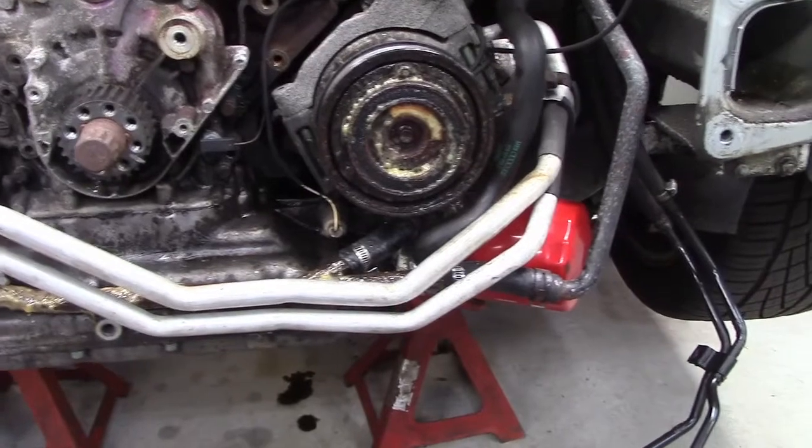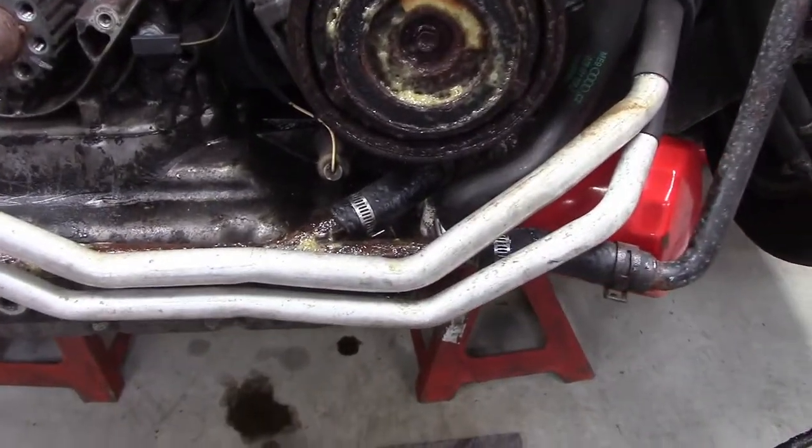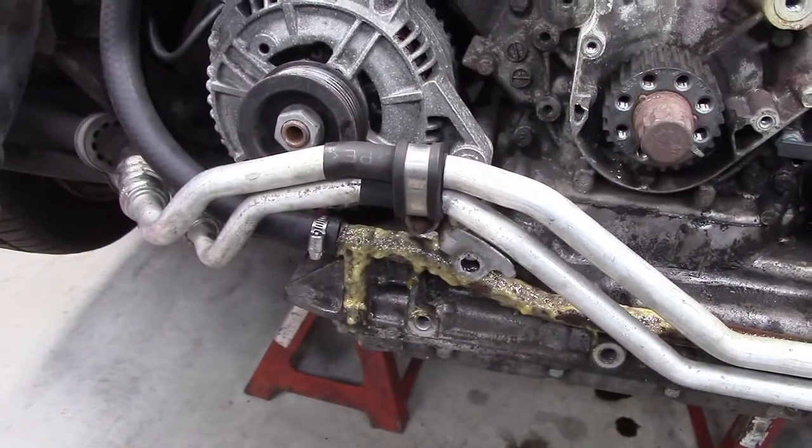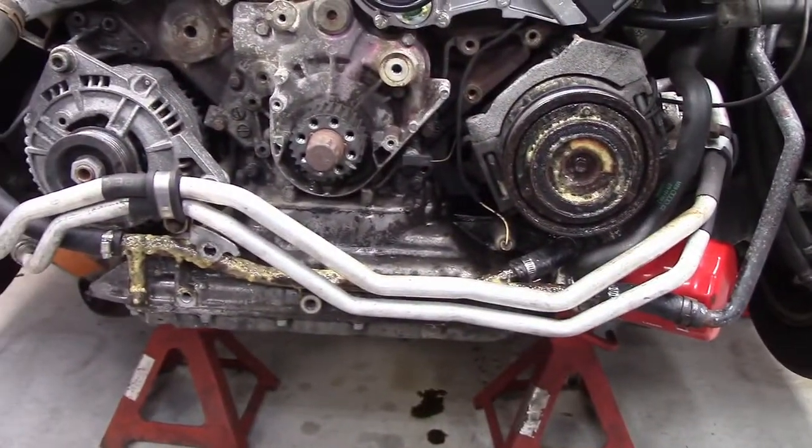So now I've got an opportunity, went out and got a couple of pieces of radiator hose and some hose clamps, cleaned up all the ends and refastened some hoses. So this thing should be watertight for years now, hopefully.